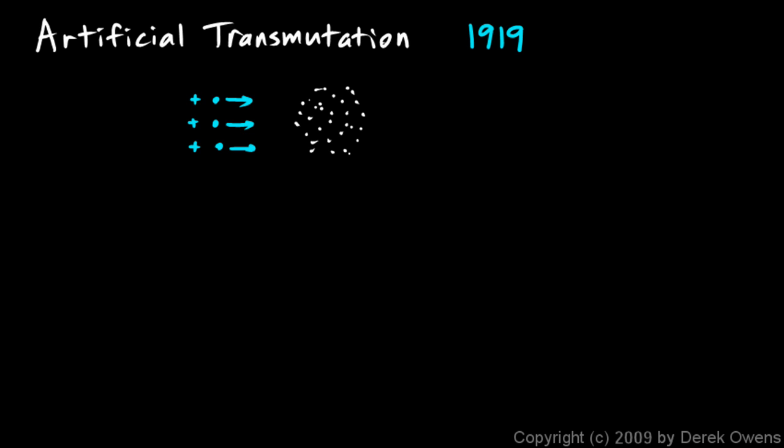And this is what happened as a result. Imagine a nitrogen atom right here, and a nitrogen atom has seven protons, and it has seven neutrons. And so we call this nitrogen-14, and it has a mass number of 14, that's the total of the neutrons and protons, and it has seven protons, so that's its atomic number.